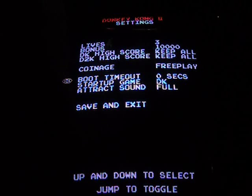0 seconds is a special setting. I've never tried it, but from what I understand, if you save that setting, it will never show the boot up menu. It will go right into the game, and you'll have a limited amount of time to go into your coin door, press and hold your service switch to enter this menu and make the changes that way. I've never tried that, so I can't attest to whether or not it works, but seeing as how it's very well documented on Arcade Shop's website, I tend to believe everything that they say about their kit. I don't see why they would lie about it.